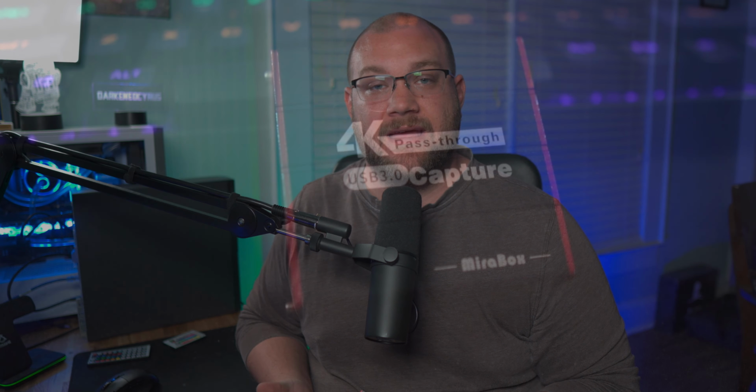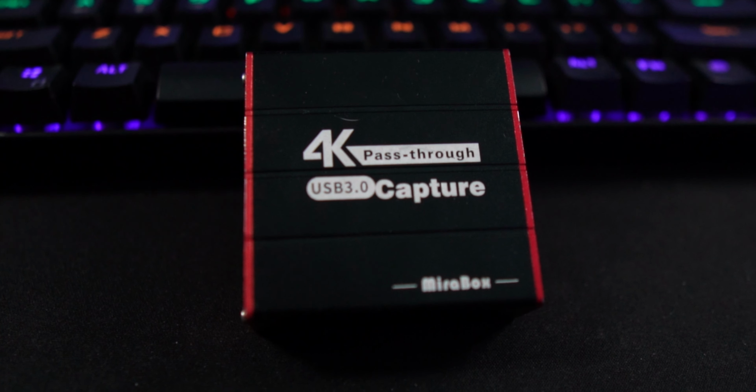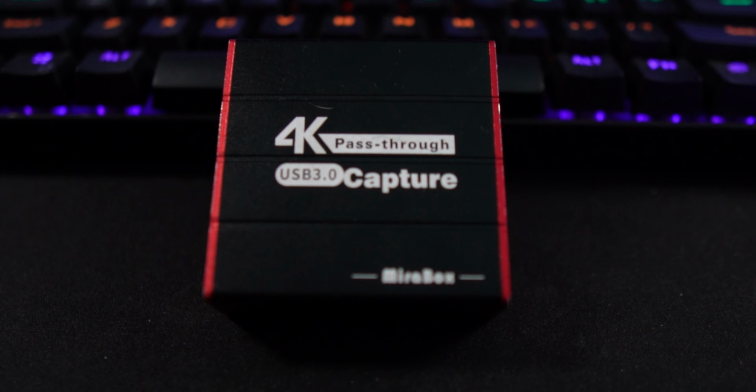But there's so many options that come into play here. These 1080p capture cards, some of them pass through 4K, some of them pass through 4K 60, some of them pass through HDR, some of them pass through whatever. Let's talk about which console I would get on which card.